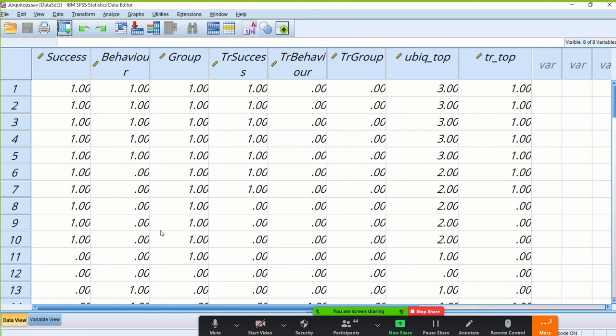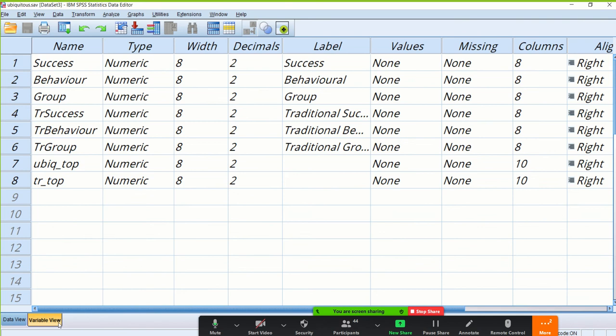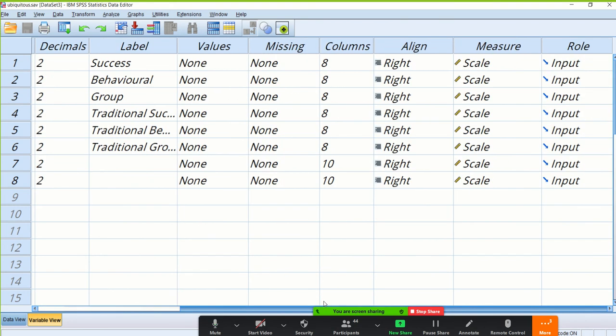By the way, we are going to criticize the documents that we see, and we are going to say, okay, this may be like that, or this is better like that. So let us see what it is. Now here it says that it has decimal spaces. Success score has decimal spaces, group has decimal spaces. So all of this has decimal spaces, and it's scale.